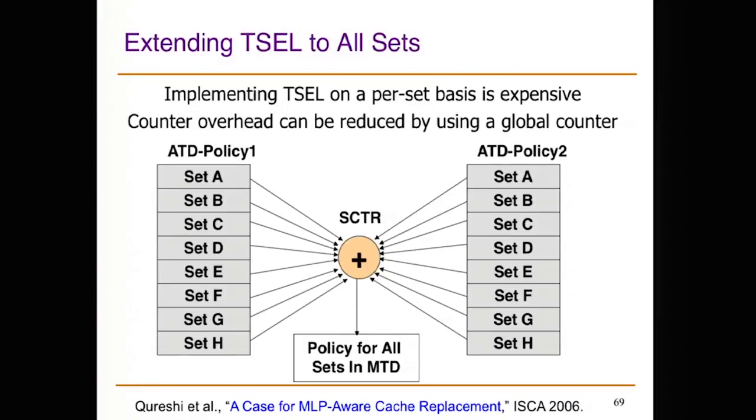Having a single counter per set is expensive, so you can reduce the counter overhead by using a single global counter. That's one approximation, right? Now, you've lost per-set information if you do that. But you've got rid of a lot of counters. That's a lot of counters otherwise, right? Depending on how big your counters are. But even this is expensive, right? If you look at this, let's assume that you have 10,000 cache blocks in your cache. You have a tag store here, another tag store here, and then another real tag store, the main tag directory. That's tripling your tag store. That doesn't sound good, just to find the best replacement policy.